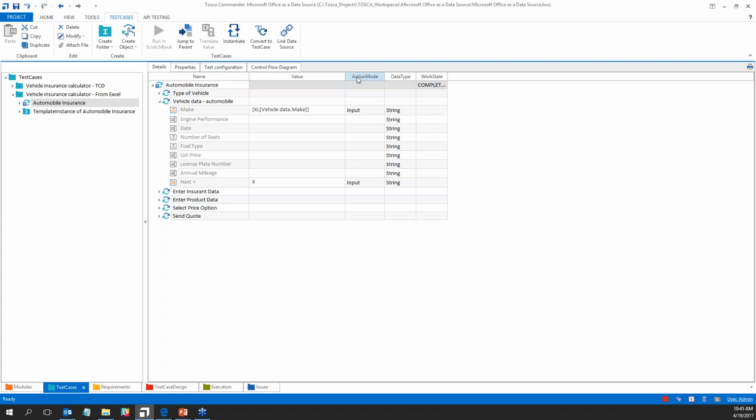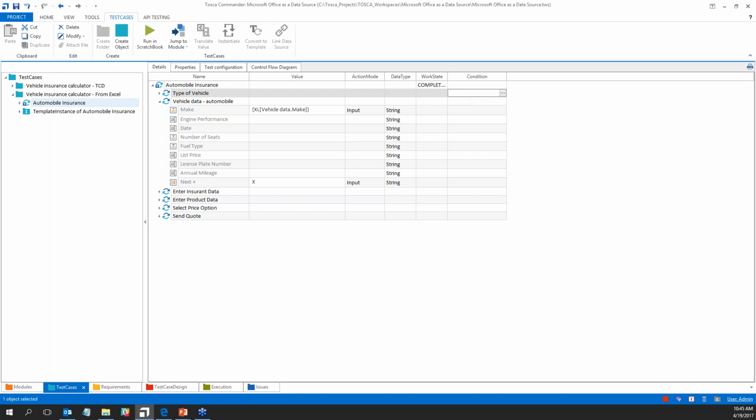Okay, you can also add conditions. Just like with Test Case Design, but with Test Case Design, you drag and drop the test sheet attributes to create conditions. With the Excel sheet, you actually have to manually create them. Let's say, in the template, I'm just making one up right now, I want to run this test step folder only if I have a BMW, for whatever reason, since we already saw this vehicle.make.